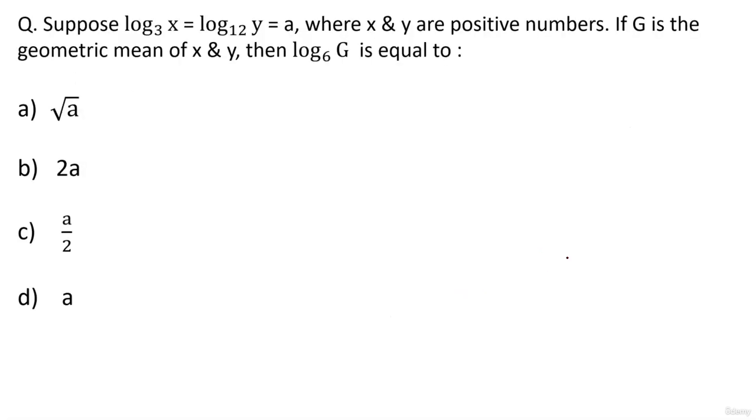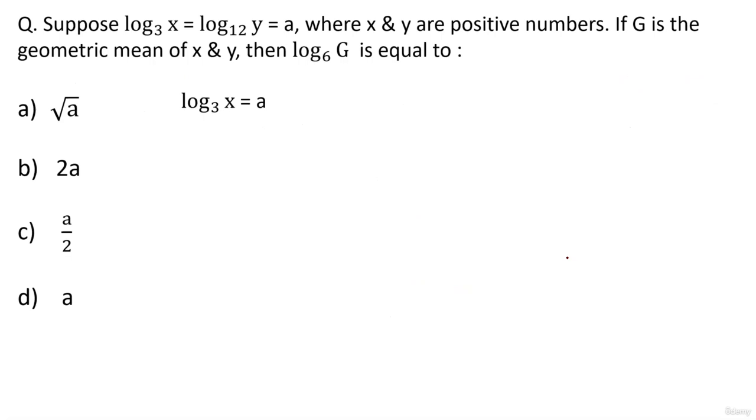Suppose log of x to the base 3 is equal to log of y to the base 12 is equal to a, where x and y are positive numbers. If g is the geometric mean of x and y, then log of g to the base 6 is equal to? All right. Again, whatever is given to us, let's first break it down separately.